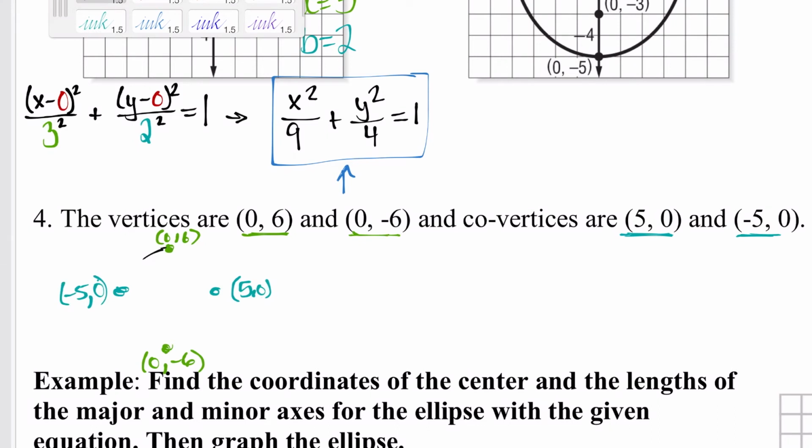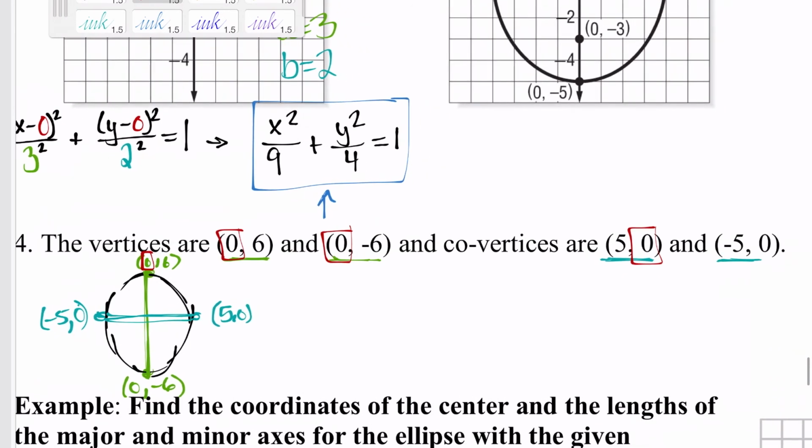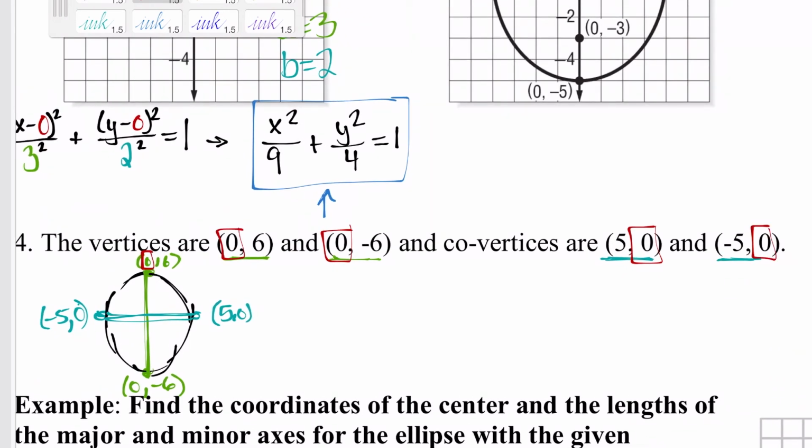And I'm going to roughly sketch out my ellipse. Here I went up and down 6 from my center, and here I would have gone left and right 5 from my center. We can see that because these zeros are the same for our x and these zeros are the same for the y's, that means our center has to be at (0, 0). You could always think, what is the midpoint between 6 and -6? The midpoint would be 0. Same with -5 and +5. Your midpoint is going to be 0. So that means my h and k are going to be 0.